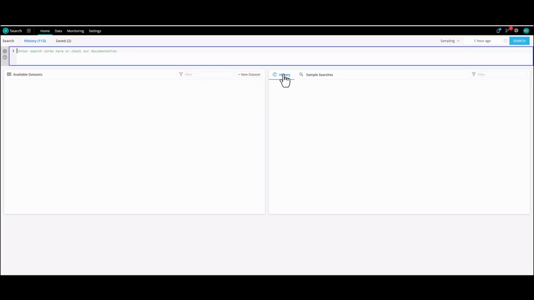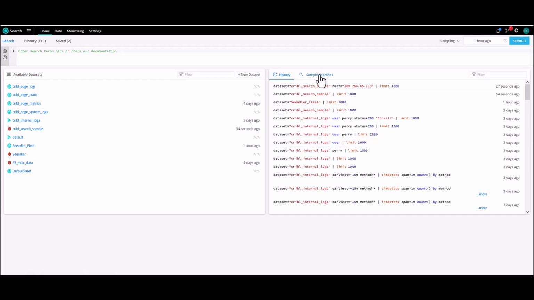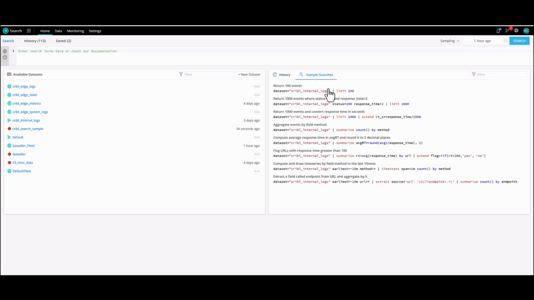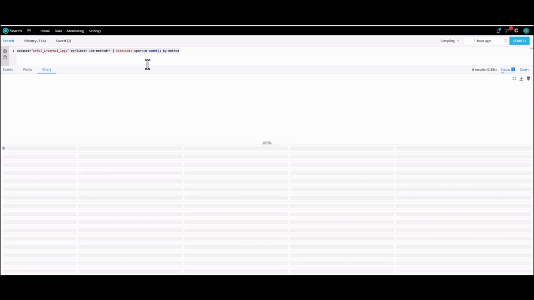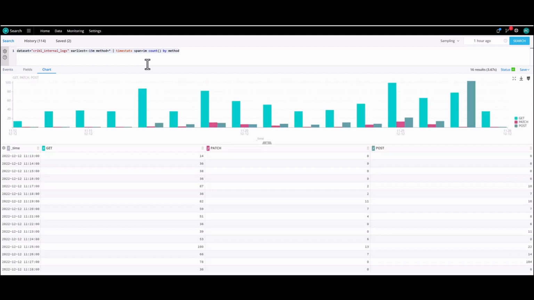But as you see, I've got all my history files over here. I can go back and look at them. I've got some sample searches. So if you wanted to look a little bit deeper here, maybe go pick on that one. And as you can see, it'll automatically run a connection for me. It gives information that's obviously a little bit different as it pulls back information. Once again, very interesting tool.